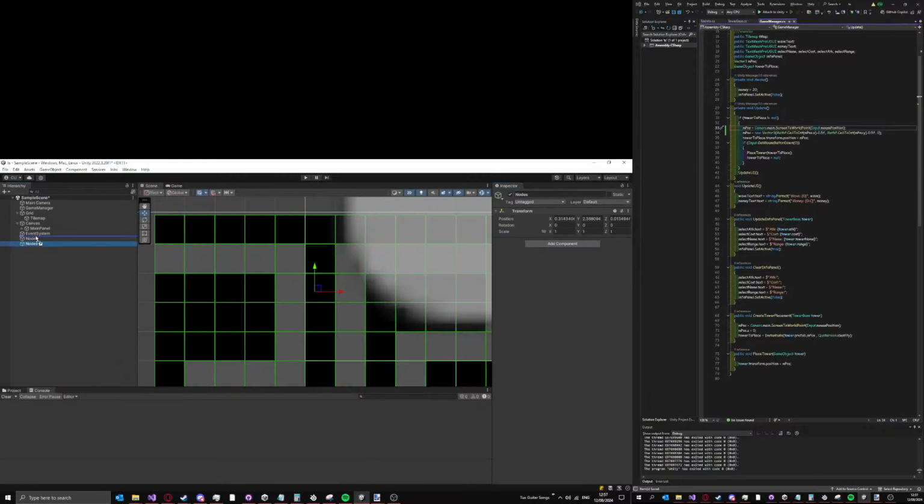Nodes. We got the parent. This might take a while, I think. So we go minus 4.5, 1, 0. Oh, this needs to be at 0, that's why. Go minus 4.5, 4.5, yep.